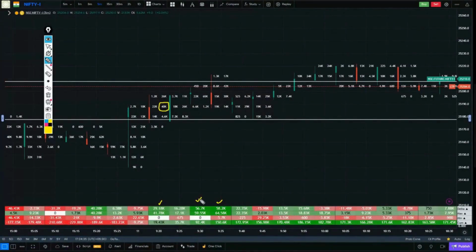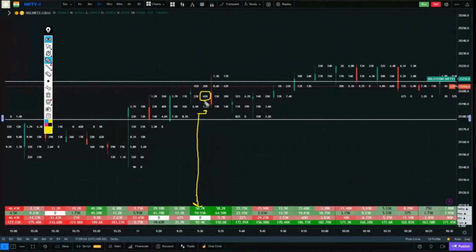Delta of 56,000. Now, how will we read the footprint? We saw the delta of this candle, there was quite a good amount of buying in this candle. Now, let's go to the footprint of this very candle. What did the delta tell us here? That there are more buyers inside this candle. So, even within the same footprint, we will go to the buyer's side and look for the spot where the most buying activity has taken place. This is the spot where the maximum buying activity has happened.